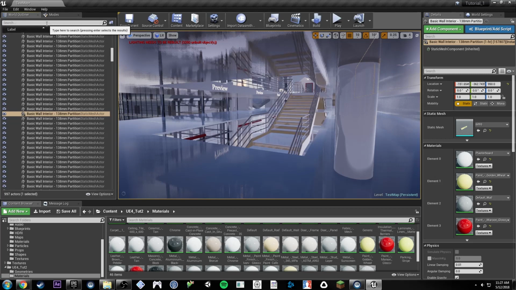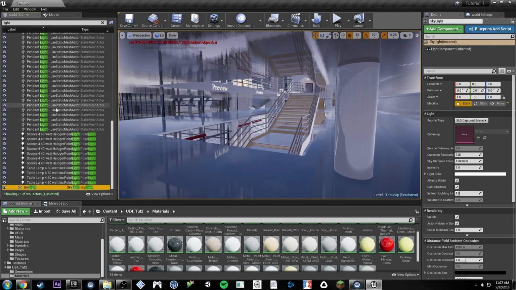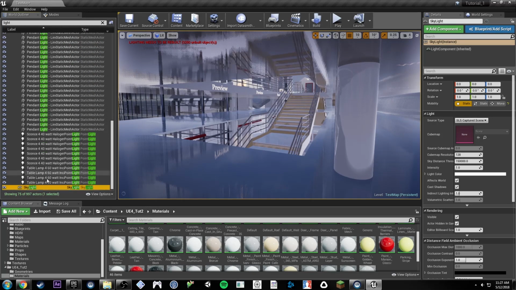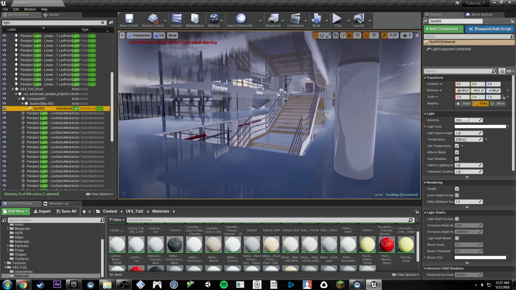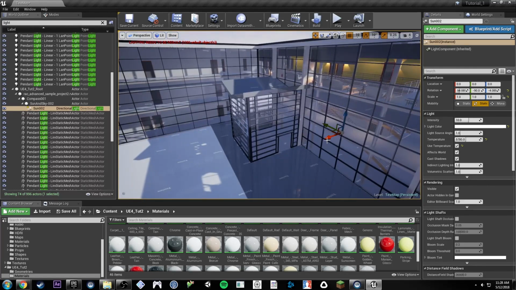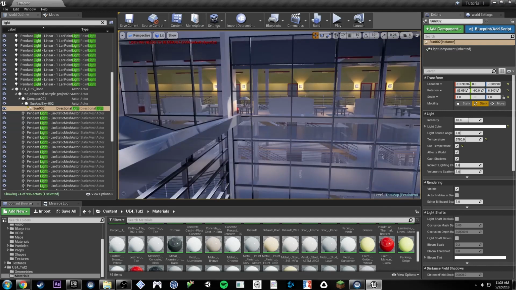If we go up here to our search, and let's search light, we'll also see we have a skylight down here. We'll come back to that in a moment, but we have a sun. Oh, we have 2 skylights. I'm going to delete one of those skylights, so just have one. We have a sun in here. Where's that sun? I'll just move it over here. There we go. These are our snaps. I'm just going to undo all of those. I don't like snapping so much.